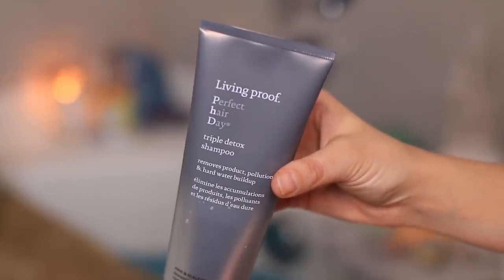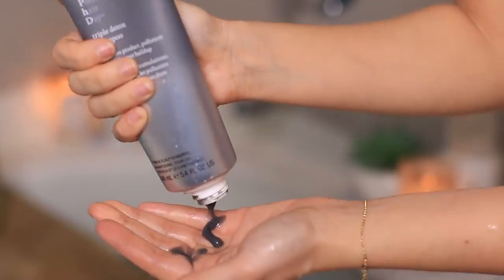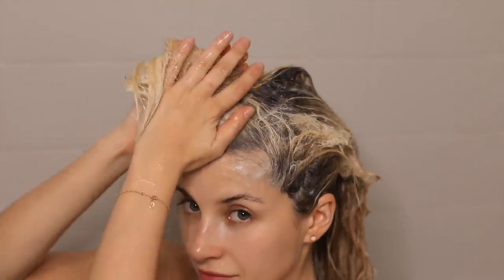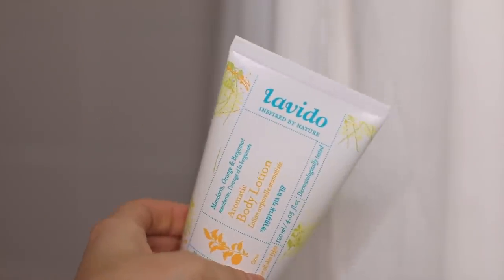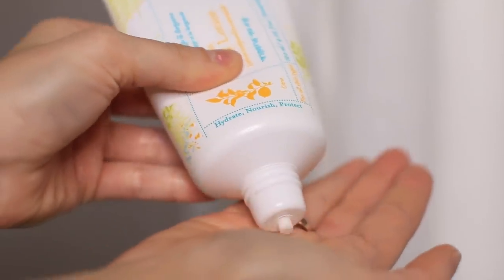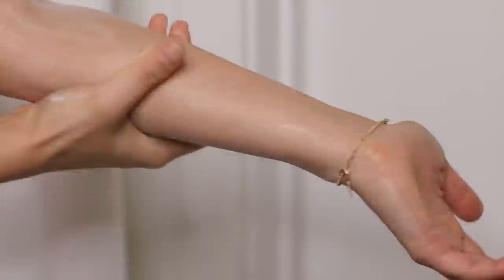Next, I'm going to wash my hair with this Living Proof detoxifying shampoo to remove any buildup from products, pollution, and hard water minerals, and also that crazy oil mask that we just put on. And after I'm done with the bath, it's time to moisturize. If you do that right away, some of the water gets trapped on your skin, which amplifies the hydration. You know, mama was always right that you should put lotion right after the bath or shower.